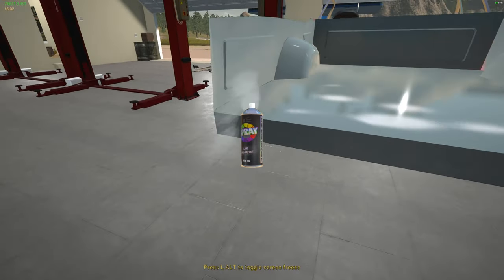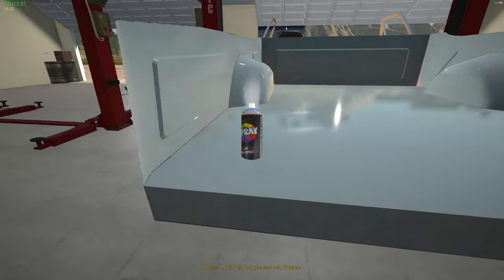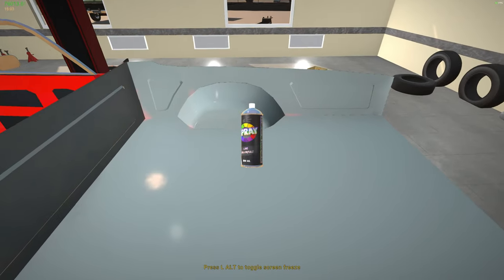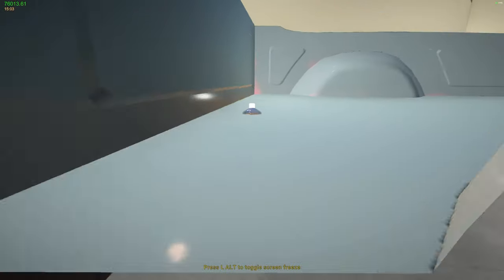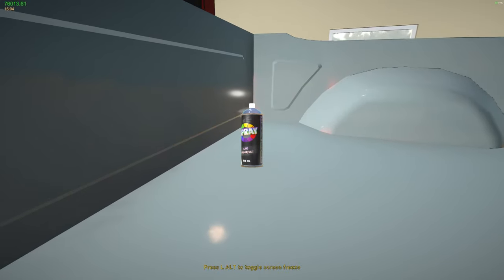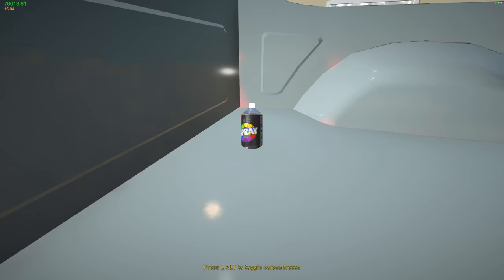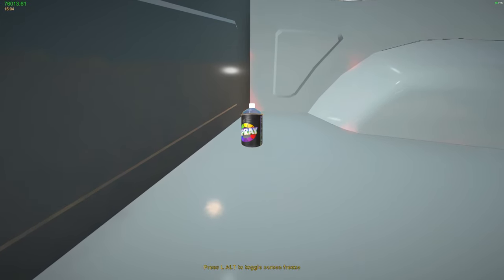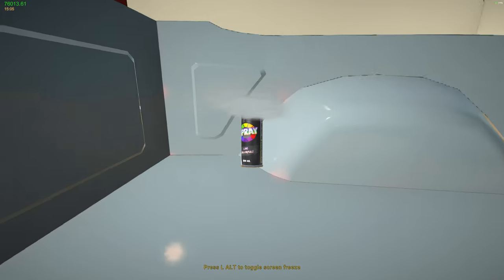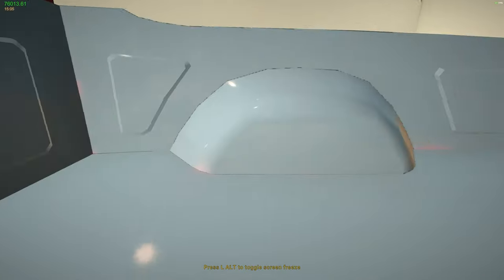Yep, got that. Okay, I think we'll end up painting the whole tailgate red. I'll try to do it with the... Oops, easy. No, what the hell? Stop ducking on purpose. Okay, there we go. There we go. I got that corner. That was a little bit tricky to get, actually.